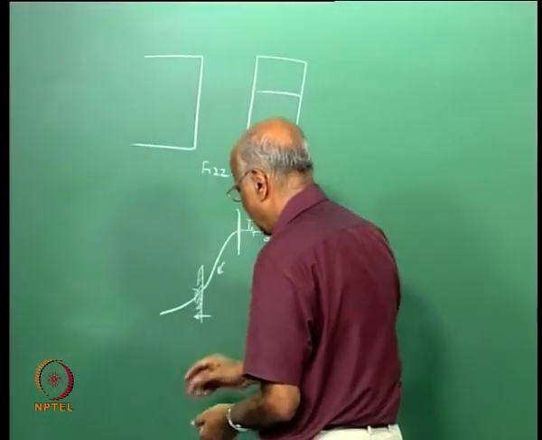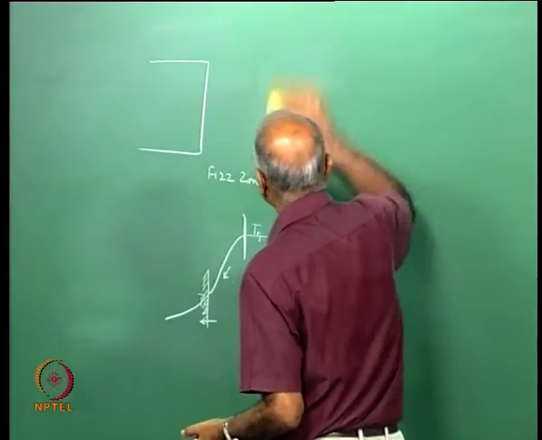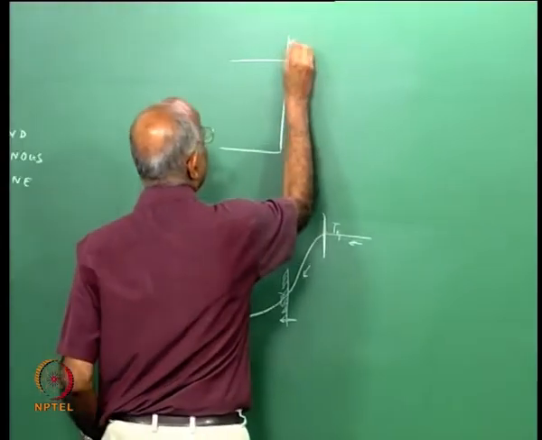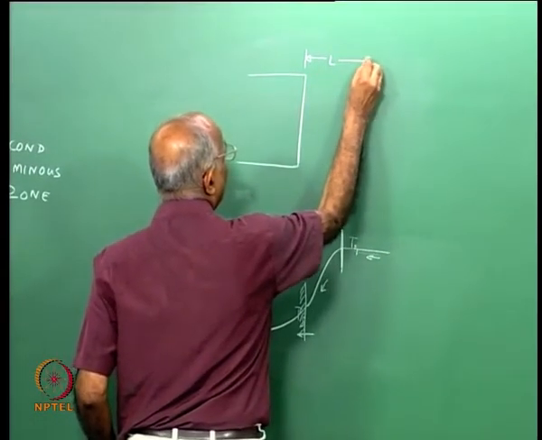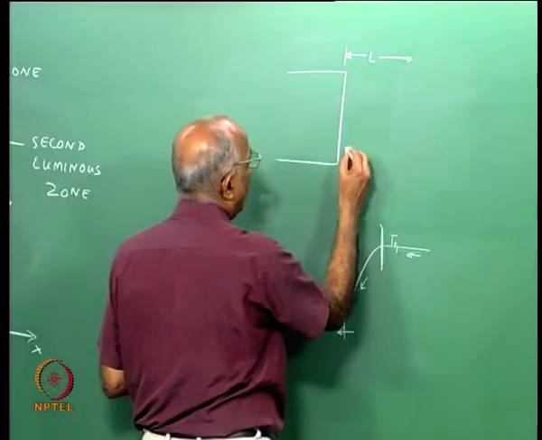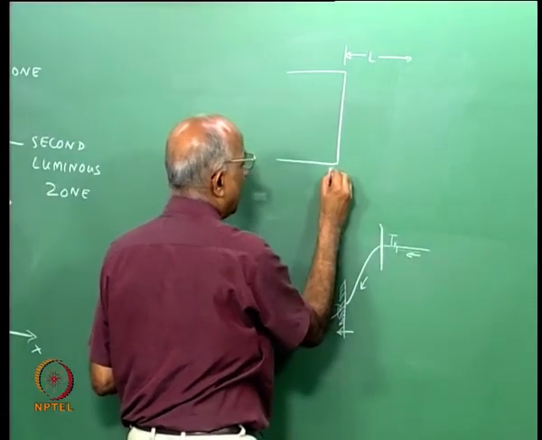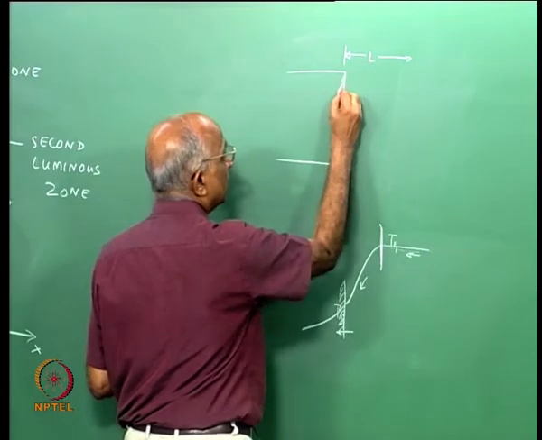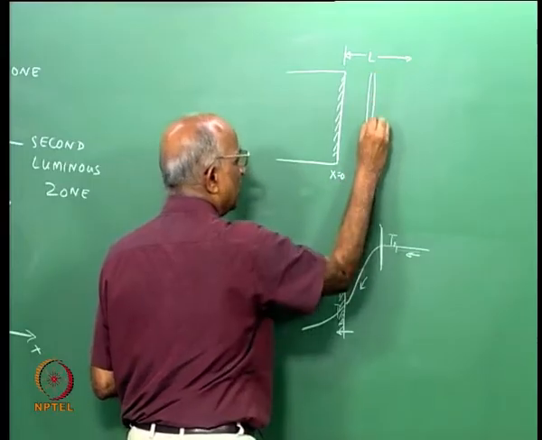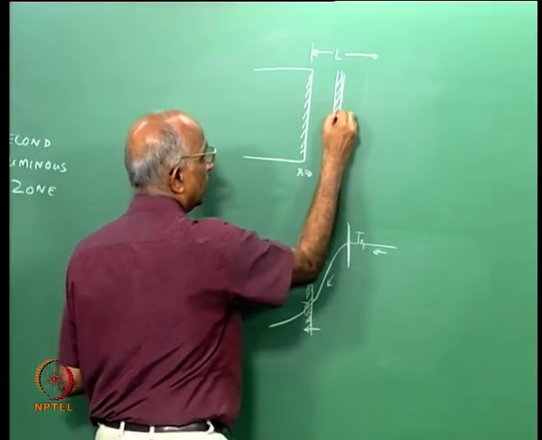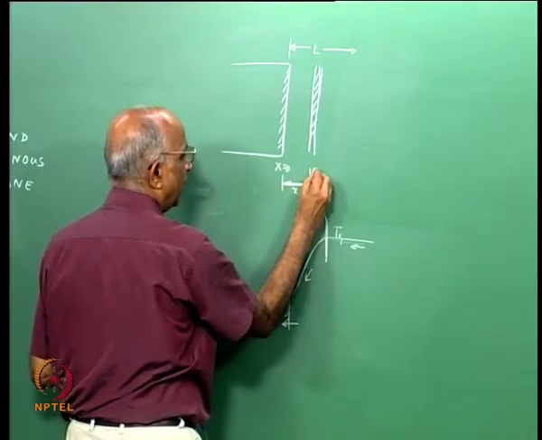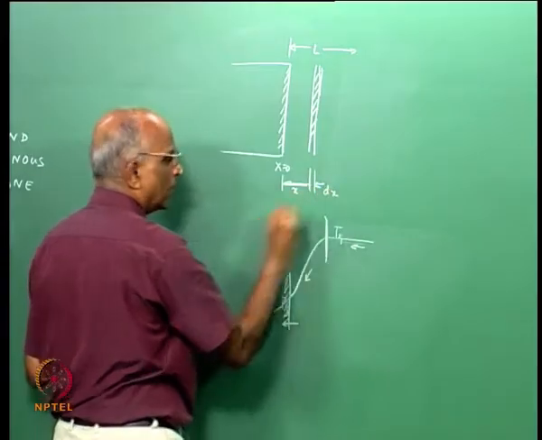Well, I am interested only in the fizz zone, let me forget about the dark zone and all that. I now say that let the length of the fizz zone be capital L. We recognize that we are talking of things which are a fraction of a mm thick, and I would like to concentrate, let us say I have the surface at x equal to 0, this is the surface over here. I am interested in, let us say, a small element over here within the fizz zone at a distance x from the surface and of width dx, right.